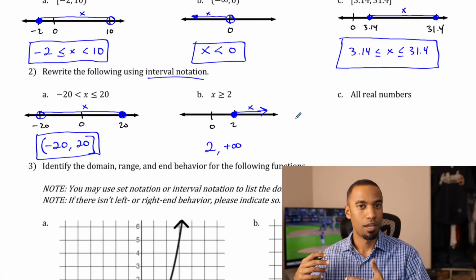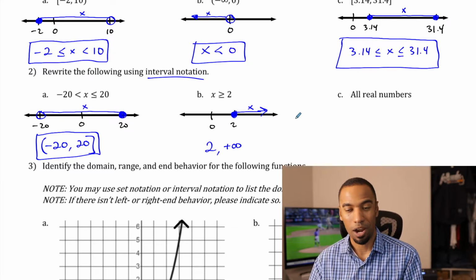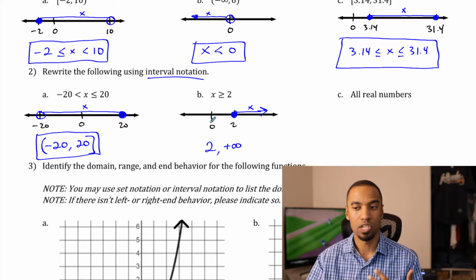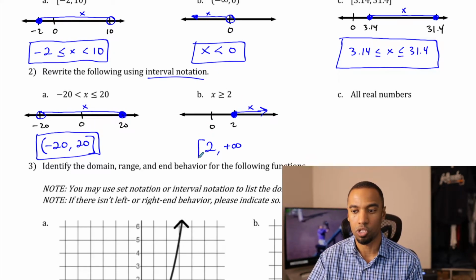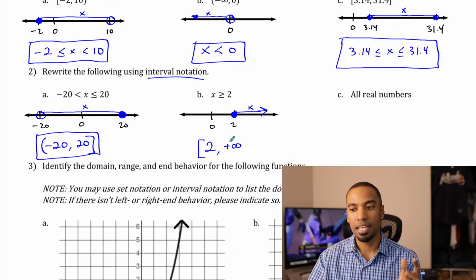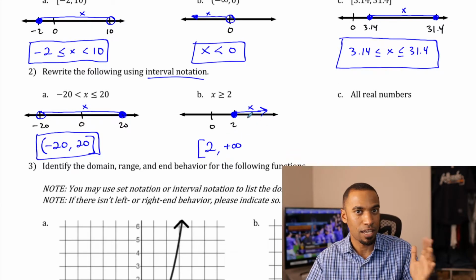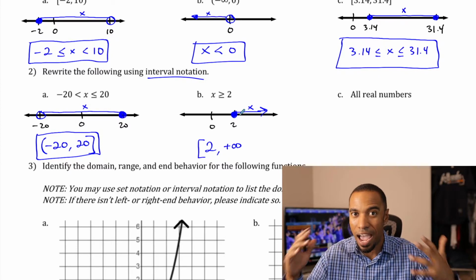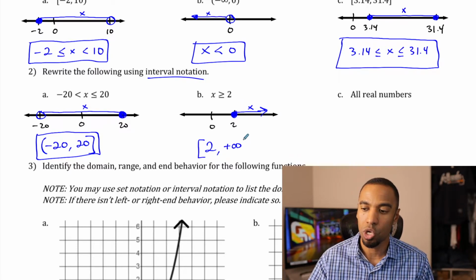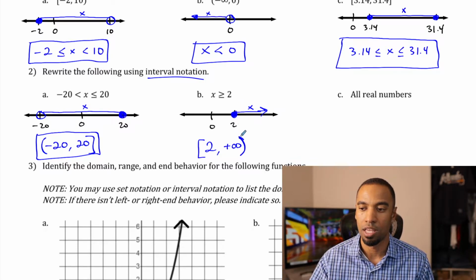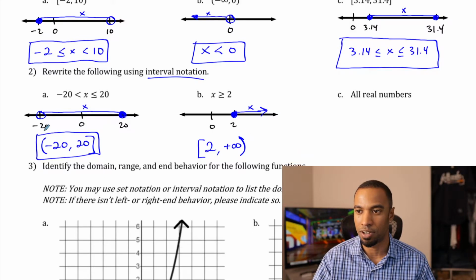That is the bound which we actually never reach. So how do we talk about this? It does reach and touch 2. It includes 2. We put a square bracket on that bad boy. And it does go to positive infinity in the way that it trends toward it. We never actually reach it. Remember that? So we always put a parenthesis around the positive infinity or the negative infinity, what have you.